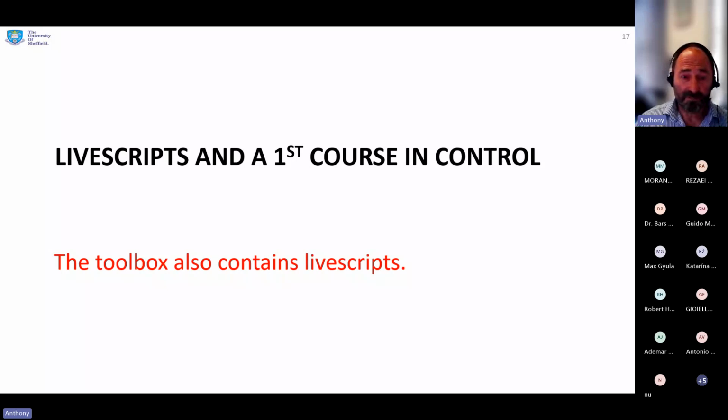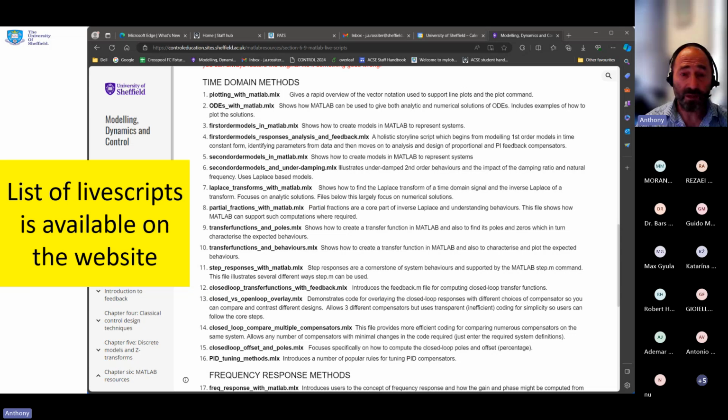So live scripts. So we can't avoid the number crunching altogether. At some point, the students need to do the number crunching, and that's what the live scripts are for. So you can see we've got a large number of live script files, which basically go through a control course roughly in the order that would be typical. Start with plotting, because if you can't plot, then you can't illustrate anything. Then how do we solve ODEs?